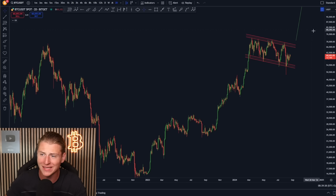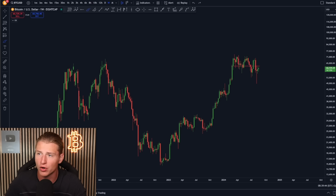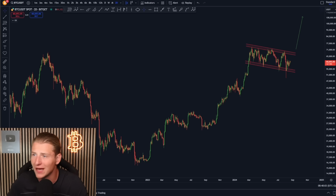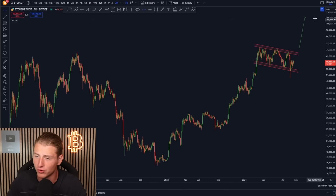Currently we can see we're creating a massive bull flag pattern on Bitcoin. And just like I explained earlier, this is not a topping structure. No, this is a bull flag structure, guys. Whenever the breakout happens, we're going to see a very sharp move towards the upside. I can't say this too many times, but of course, we've been going sideways for 170 days, and I'm very much aware this could last for another 25, maybe even 40, maybe even 50, maybe even 70 days, and eventually, I do believe we're going to be breaking towards the upside.